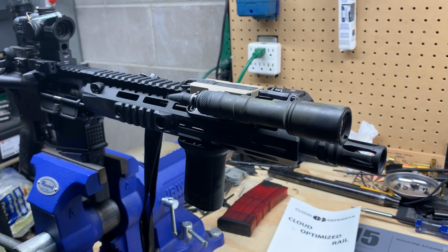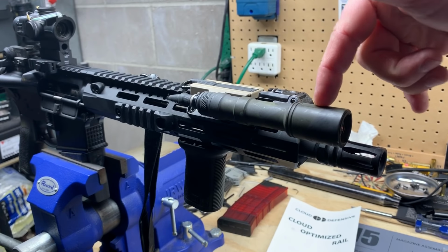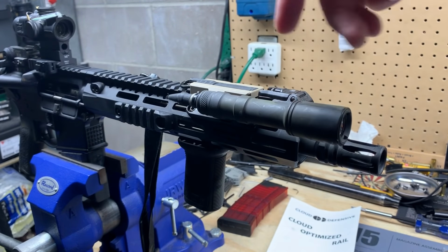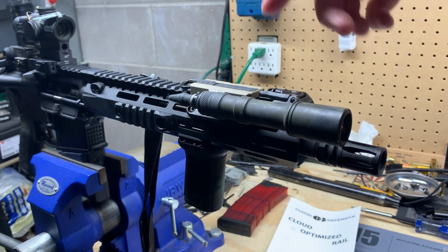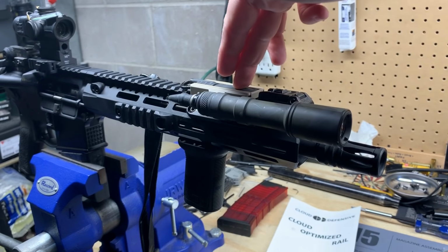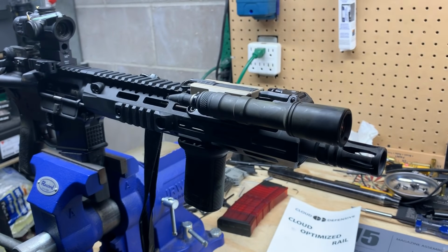Built mega lower. Got a couple of other accessories on here, like my Arisaka 600 series light, black multicam on this, the grips and stuff by We Plead the Second. Check them out. They did the Cerakote on that stuff. Got a Cloud Defensive light control system up here with my Surefire ST01 or 07. I always forget what it is on that. And BUIS sights and stuff like that.